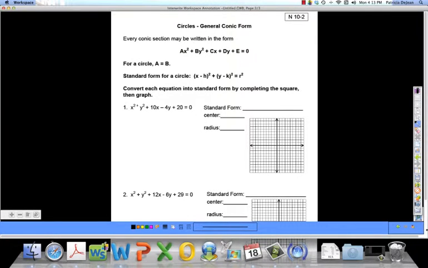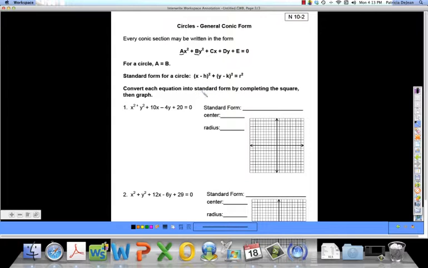when you have a circle, A and B right here, the numbers in front will be equal to one another. And there's going to be all plus signs. So, ax squared plus by squared plus cx plus dy plus e equals 0, and A and B will be the same. Now, for many of ours, you're not going to have a number in front. It will just be x squared and y squared. But that's one way later, especially when we start doing parabolas and hyperbolas and things like that, that you are able to recognize whether or not it's a circle and ellipses.